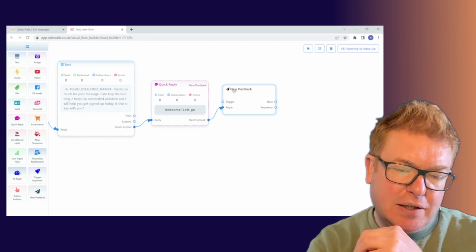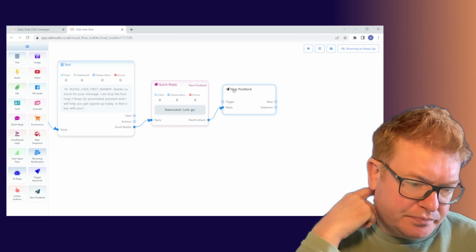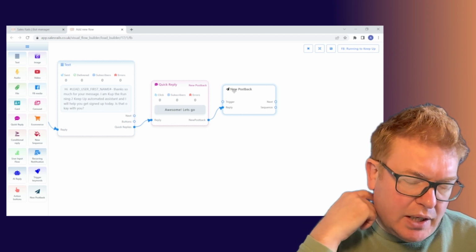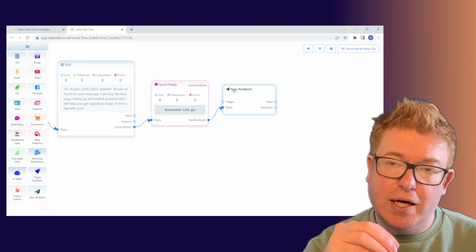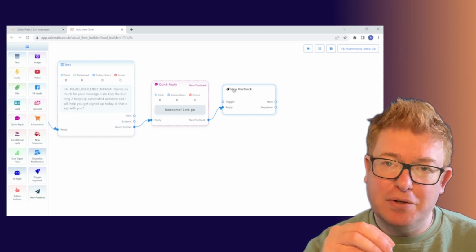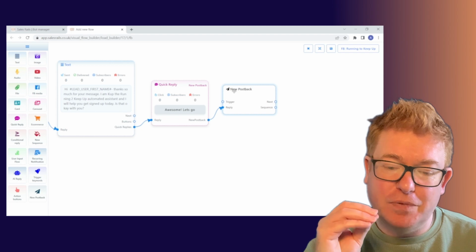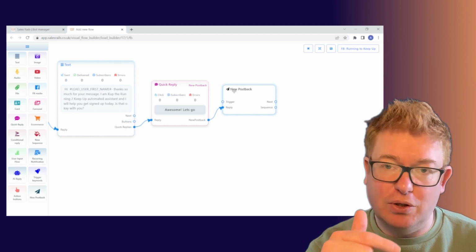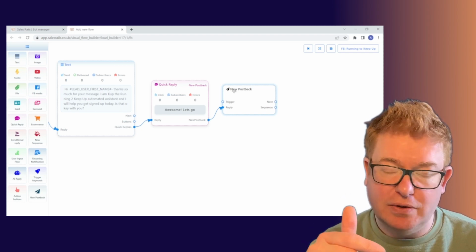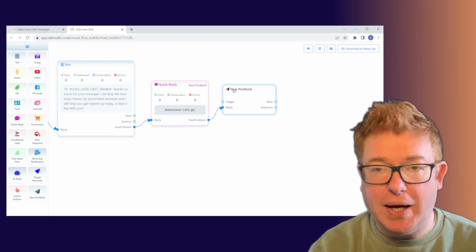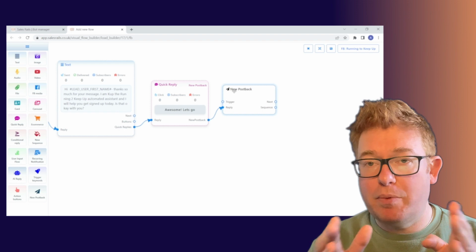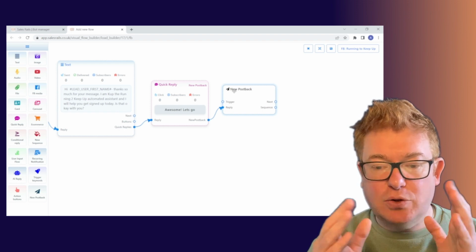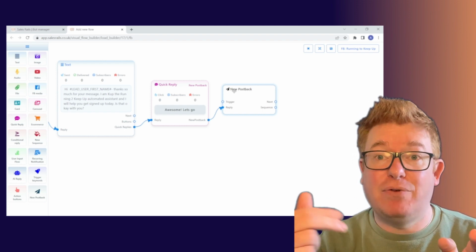And the other reason is that the postbacks are the point where your 24 hours to converse with your subscriber start. Every time there's a new postback, there's a 24-hour window where you can message that subscriber as much as you want to, and that 24-hour window resets every time there's a new postback.